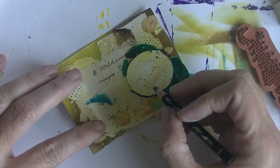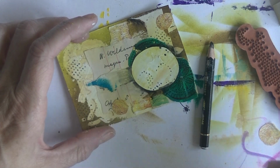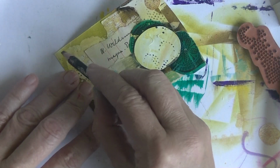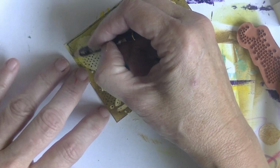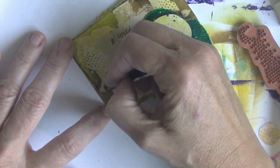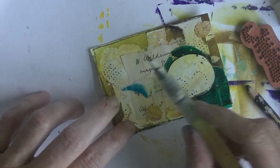Still thinking on what my focal point might be. It's going to be those oleander butterflies. You can see the green one, a really beautiful butterfly. So I'm just shading a little bit. This is a... how do you call that?